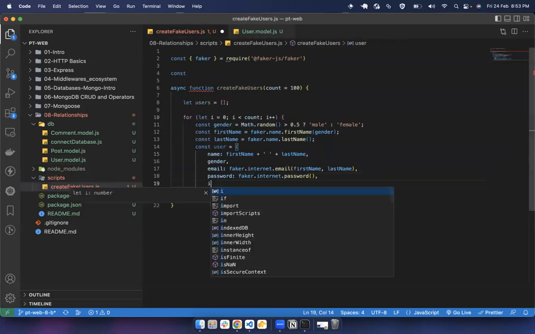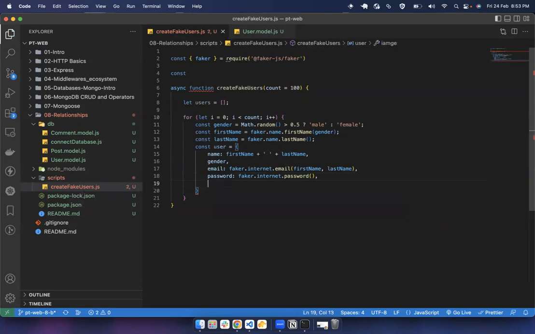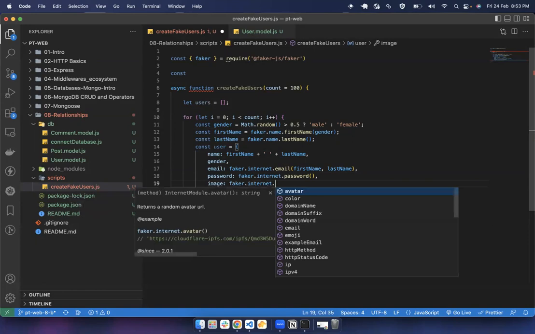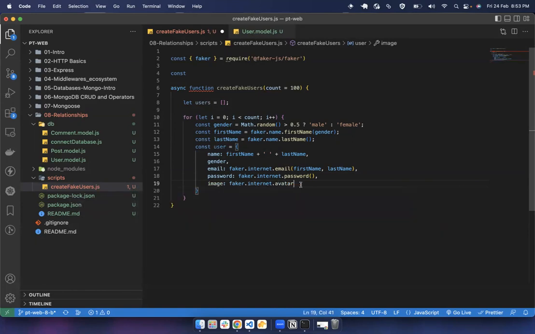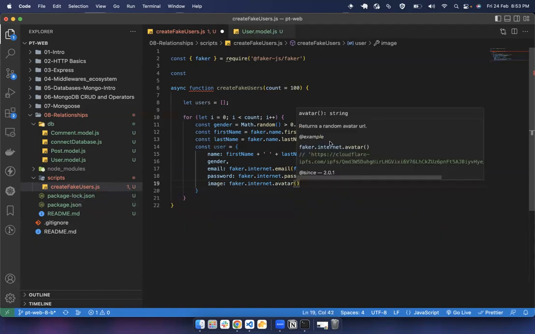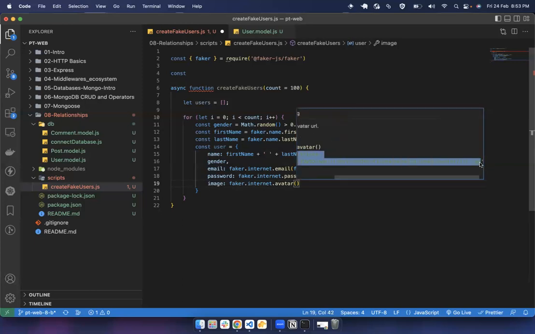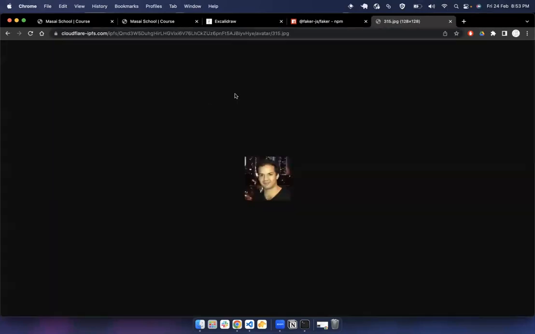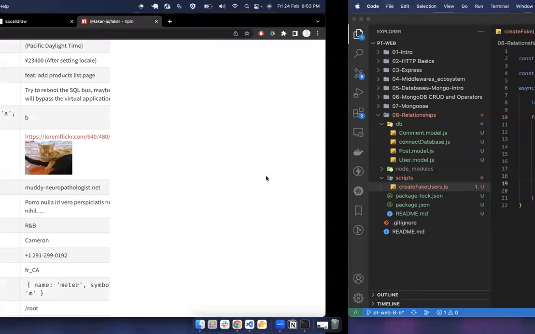And we also want an image, right? So faker dot internet dot avatar will give you an image, right? Like this. Some random photo. Okay.